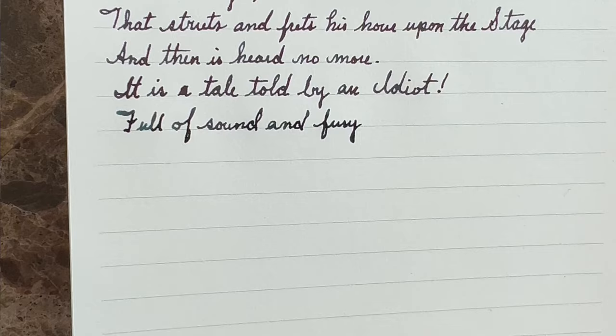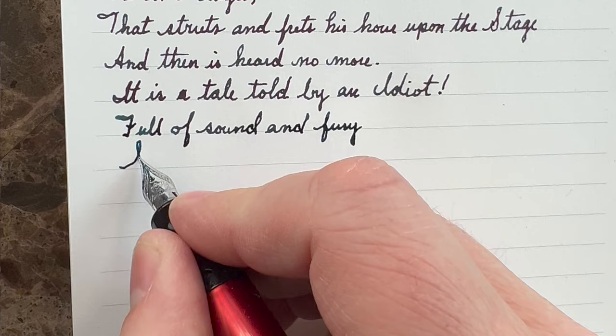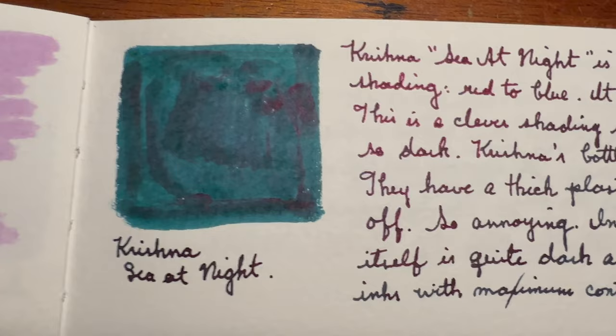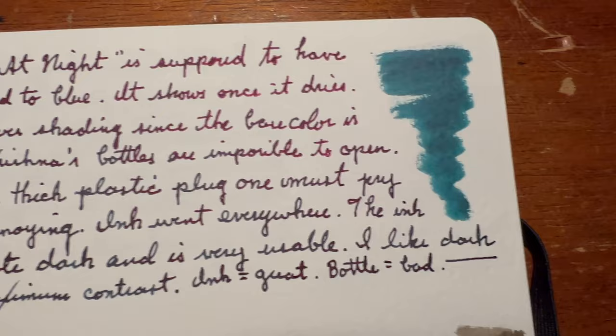and as you pause, it tends to deposit slightly more ink, so you get this nice effect with pooling in certain spots and a leaner ink in other spots, which makes it ideal for using with shaded inks. In fact, I currently have my favorite shaded ink in there right now, which is Krishna's Sea at Night. I love that ink. It has an iridescent red sheen over a dark ocean of blue. It is an inspiring and interesting ink.